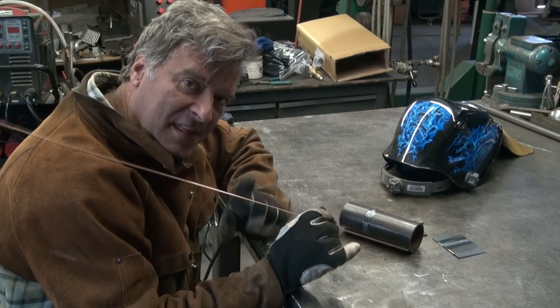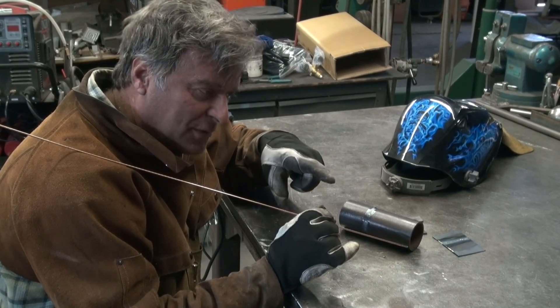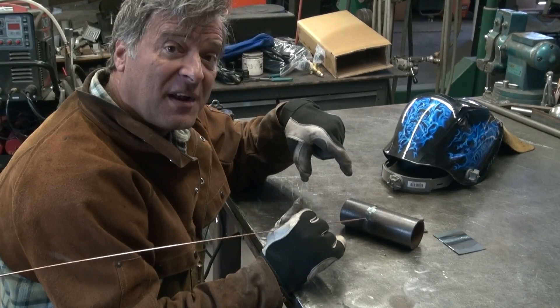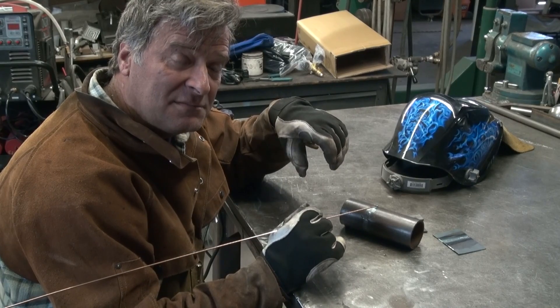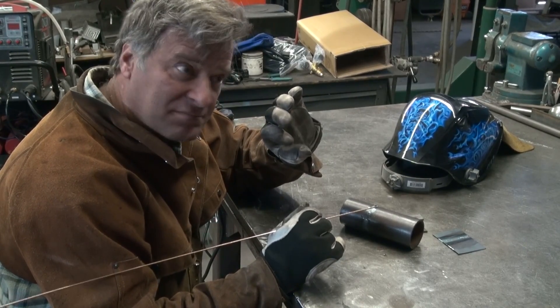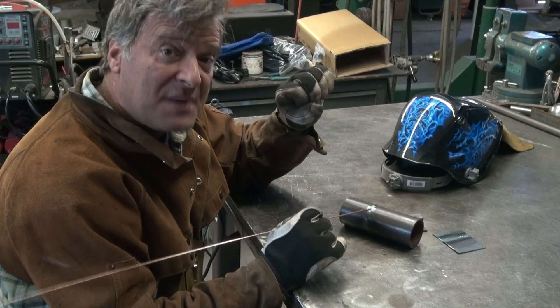I did go to a 1/8-inch rod instead of the 1/16th that I had before with the lighter metal. And then, just push the pedal all the way down and go for it. You can still back off the pedal a little bit. I've got the adjustment on the pedal turned all the way up to 160 amps. It does that pretty easy, actually.